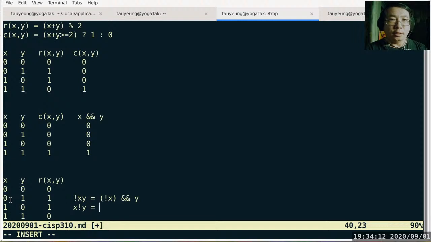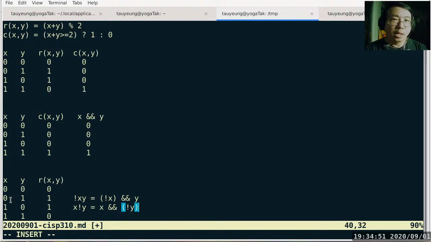Okay, and that in the longer form, using all the parentheses and the extra operators, is really x and not y. Okay, so is everybody convinced that not x and y will give us a 1, but only for the second row? X and not y will get us a 1, but only for the third row. Because if you apply these two expressions to any other rows, other than the rows that they are on at this point, they will give us a 0. They will give us a false.